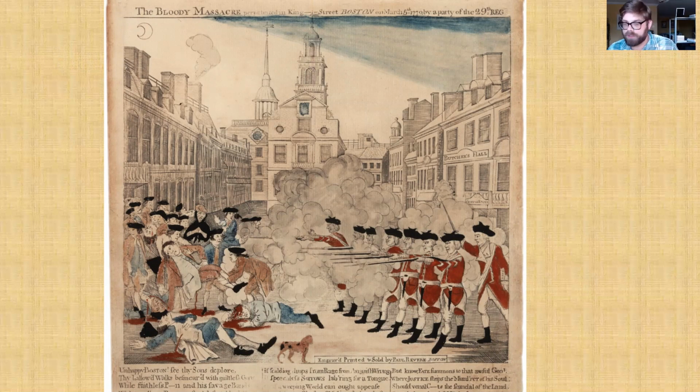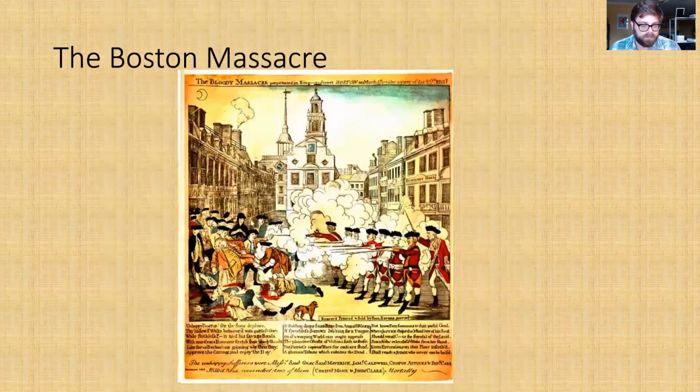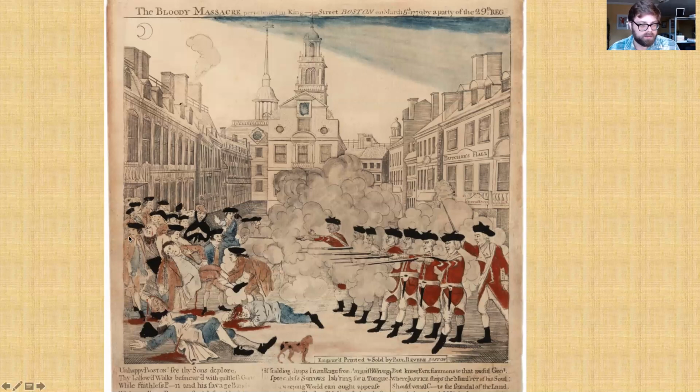It was colored in by a different person, so it looks a little different. And we can see here, this is a slightly higher quality one, that we can see the facial expressions a bit differently, right? We can notice that people are colored a little differently, right? So this guy here, for example, note the color of his waistcoat and his jacket. And then we look here, different colors of his clothing, right? So when we see these images, we can't assume that they're like photos, that they capture what happened, right? Even photos, of course, can have a lot of bias in them.